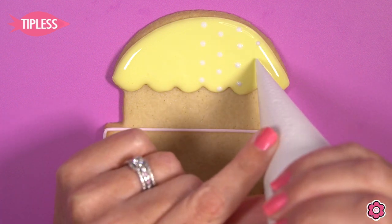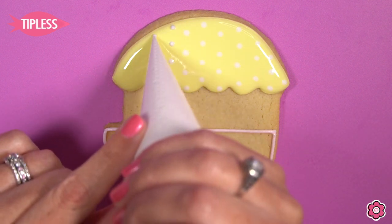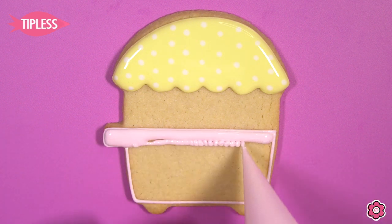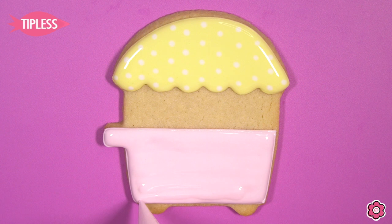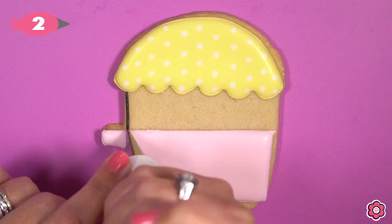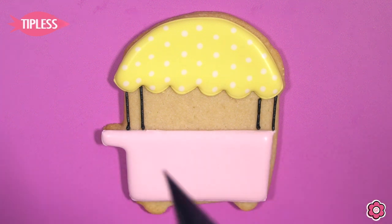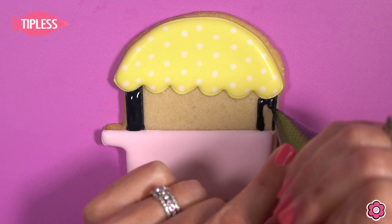I'm adding some polka dots just to add a little quick fun to this canopy on the lemonade cart. Now, you could do stripes, alternating yellow and white, but I find the polka dots are just as cute and a lot faster, definitely less precise than those stripes. Now I'm flooding in the base of the cart using pastel pink flood icing. I have a tip number two on my black icing bag, and I'm just adding two sides to the cart. I'll flood in those areas, and we're done with the flooding on this cookie.